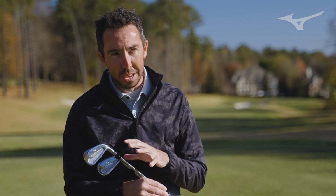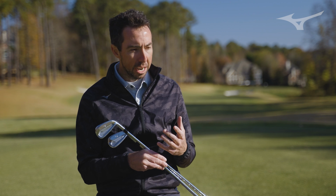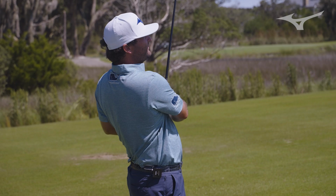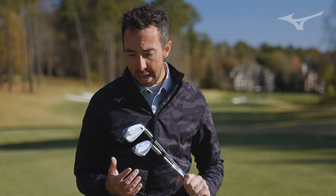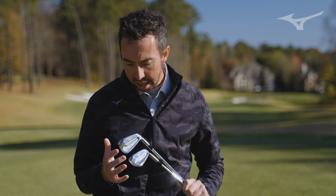We feel like this is going to be a similar level of almost betrayal to those guys because it's replacing something that was an MMC or an SC for those players who think, I don't need that distance. It fits into the Mizuno Pro lineup where a shallow cavity and an MMC were before, but the level of performance that comes out of this, it's really going to become standard and demanded in the future. When you look back 5 years from now, I truly believe this is going to be the golf club that revolutionizes this type of design. It gives players that performance that they didn't even realize they needed, but now they don't want to live without.